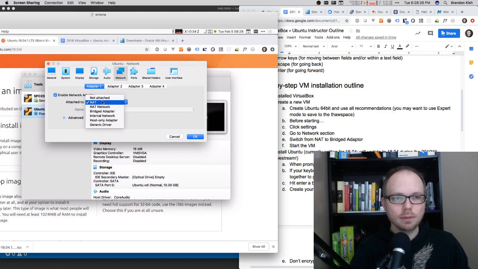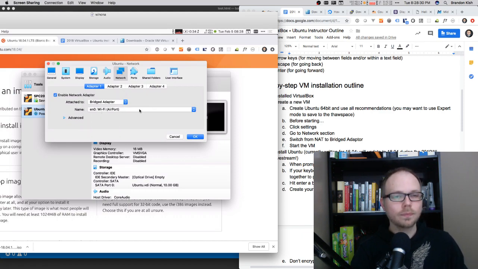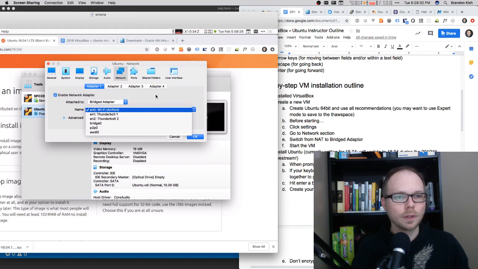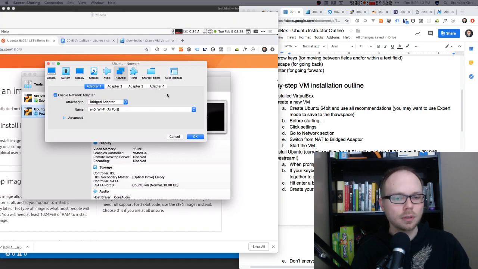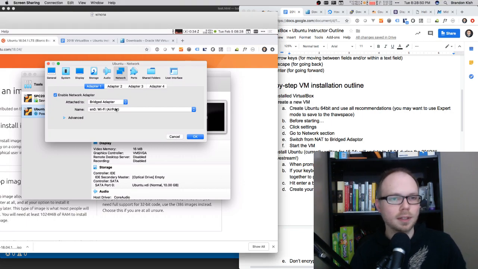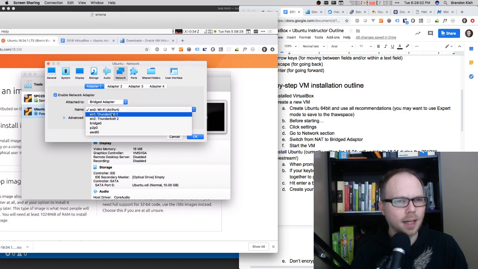There is an option in VirtualBox called Bridged Adapter. And what Bridged Adapter does, at least what I thought it purported to do. Hold on a second. I have to check a network setting on my computer before I go further here. Yeah, you get to choose what network you want it to connect to. I do not want it to be on either of these, though.